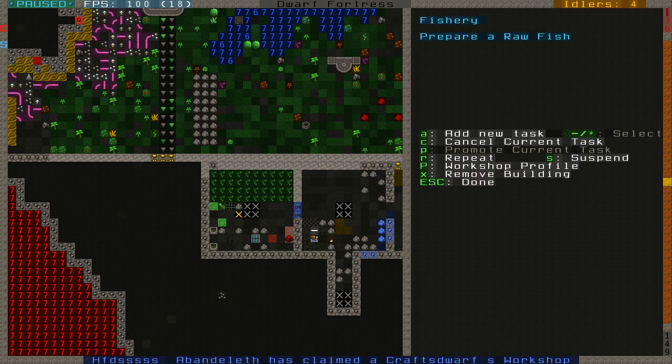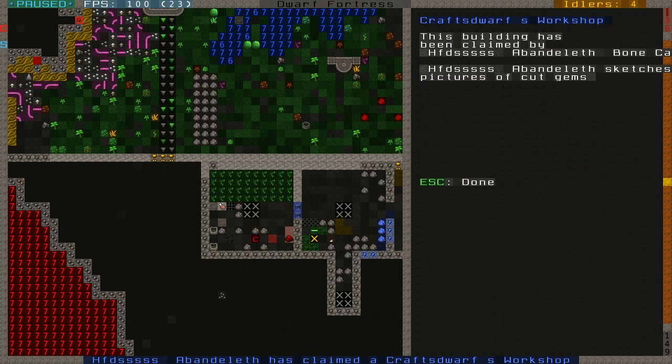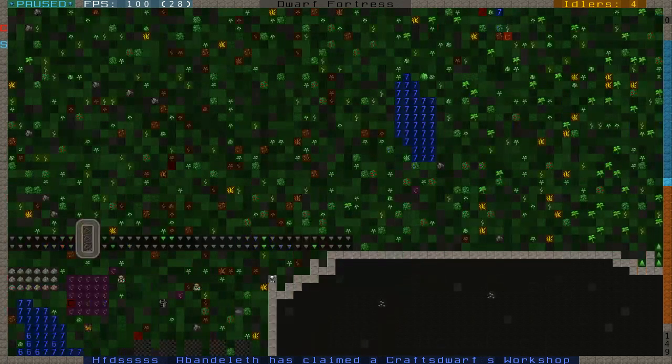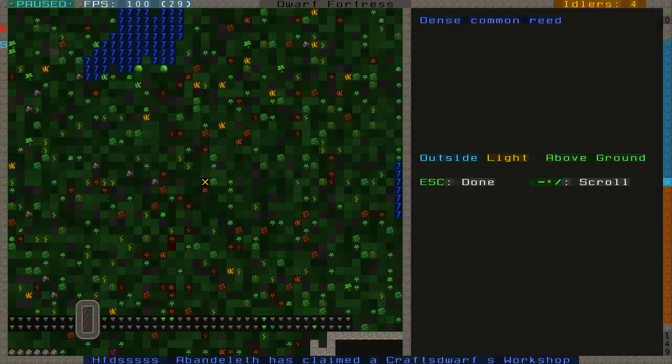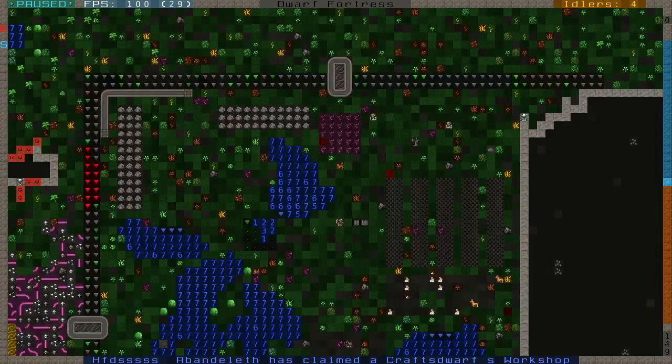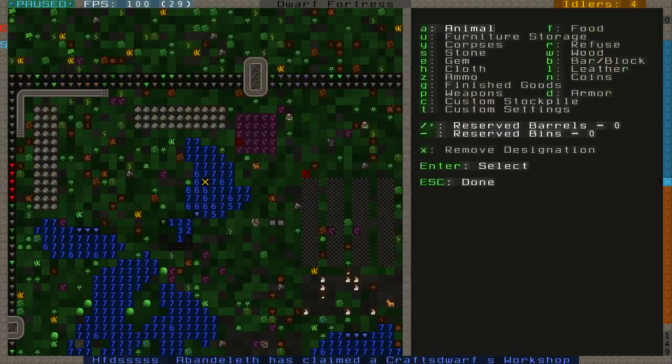Let's see. Pictures of cut gems. Pictures of stacked leather. Pictures of skeletons. Yeah. I don't understand why the skeletal things don't drop any bones. Here we have a capybara skeleton. Why is this not brought in at any moment? And our refuse stockpile is getting full. I need to make one right here. Now.